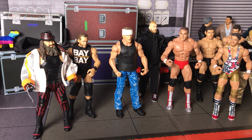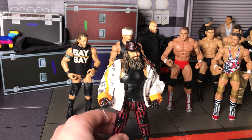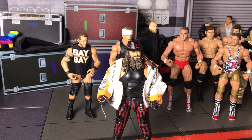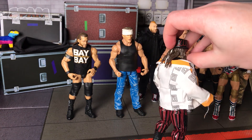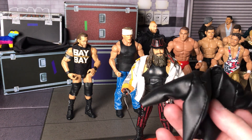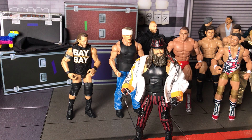Next up, I want an opinion on this one too, and I want to give credit where it's due. My Bray Wyatt that I've been using — MDT obviously came up with this formula. He painted the pants and did a little bit more than I did. All I did was take his basic head and plop it on there. And then I gave him the Rock's jacket — I don't know if this is a good look or not. If you guys say no, it can be off him. I don't have his swamp jacket that he normally wears, so I figured it would just be something that would look kind of interesting and unique. But I also figure I might throw this Triple H attitude jacket on him — let me know what you guys think.